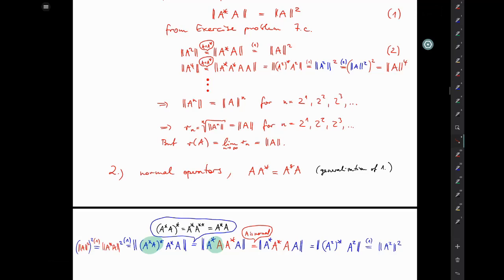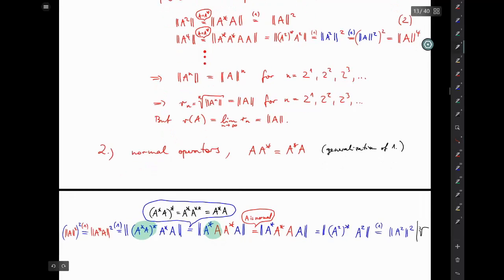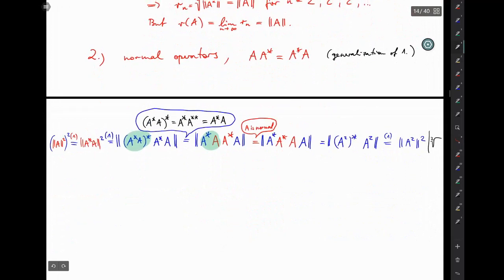Okay, what a ride. Now we're almost finished. Let's just take the square root on both sides. And what we get is norm a squared with a square outside from here equals norm a squared with a square inside from here. So indeed we can again drag the square outside the norm if a is a normal operator.